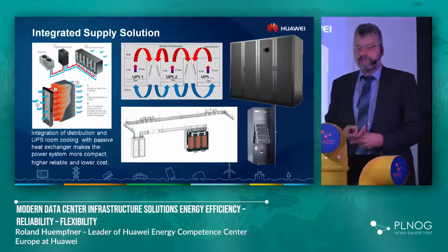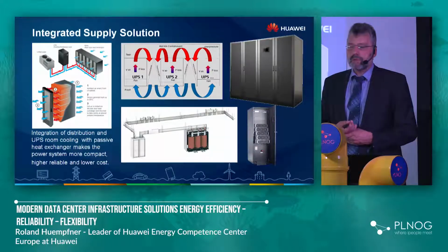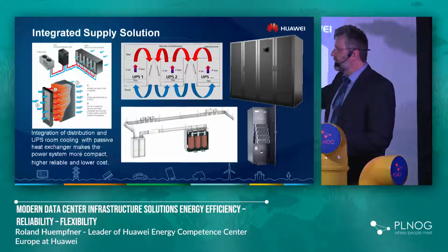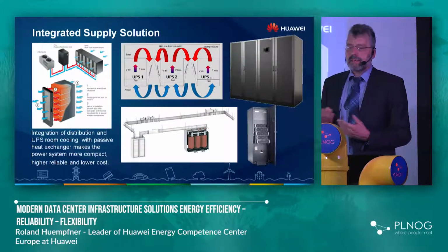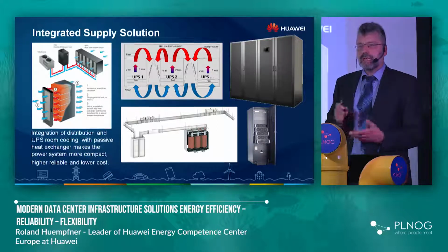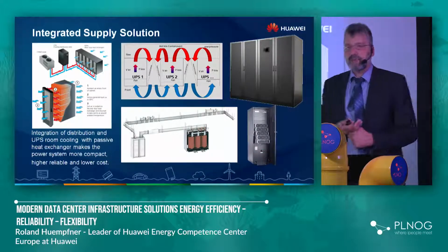So this is just from the architecture point of view, but how should the UPS room look like? Here we show some arrangements, and we also look at energy efficiency. Just a thought, if I have 3 UPSs and I do the same hot aisle, cold aisle arrangement as in the data center, I could even use passive cooling in the UPS room, eliminate the raised floor, and bring the heat evacuation very close to the UPS. And this could be a passive heat exchanger to really rely on just the UPS efficiency, which we could tune at 97%. So 3% of your PUE will then be tuned to the UPS. And when I look at today's solutions, especially when they are not well utilized, it may be much less.